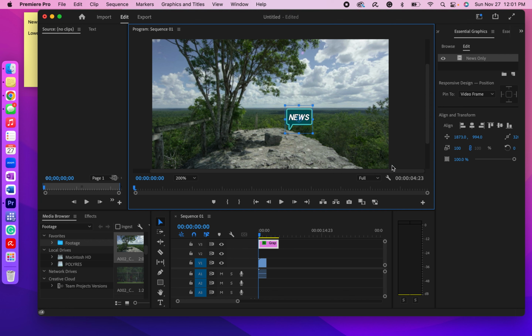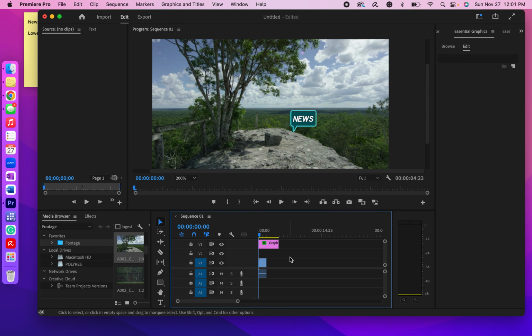basically, for the positioning of these graphics, you want to have them in this corner, but you need to leave space on the sides and the bottom because when we're doing the broadcast, sometimes it can get a little funky if everything's smushed to the edges. So you just want to leave a little bit of space on the edge here and a little bit of space on the edge here. And that's going to stay on your footage the entire time.